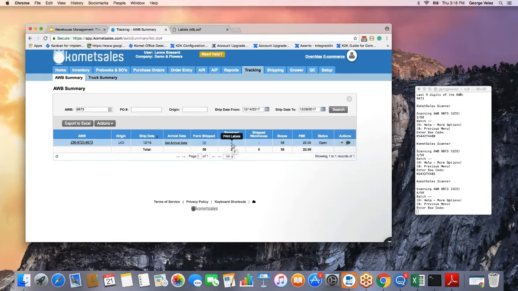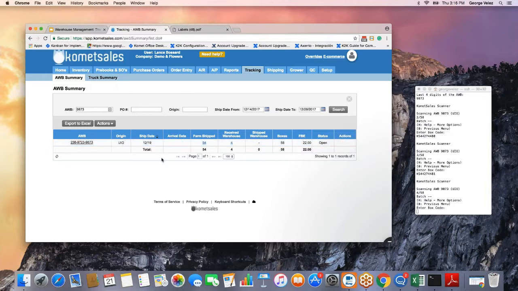It was originally at 2, but now it should be at, I'm sorry, at 4, because we scanned 2 additional boxes: 4 of 58. So that means that 54 boxes are still in a farm ship status.